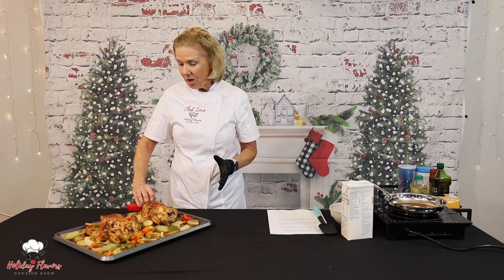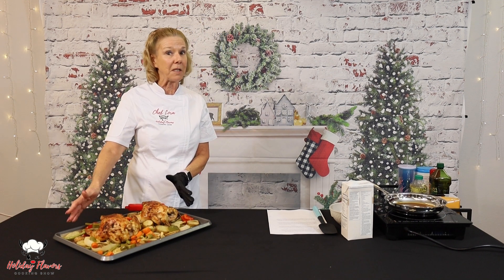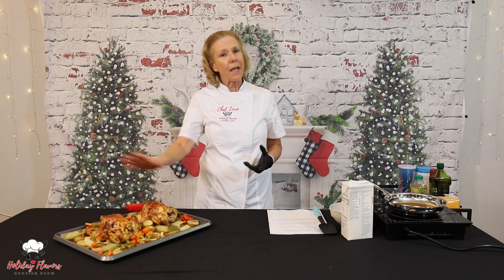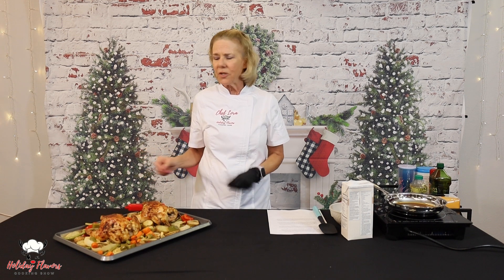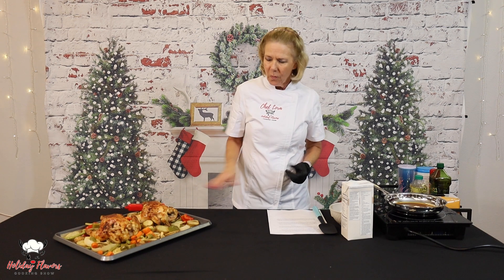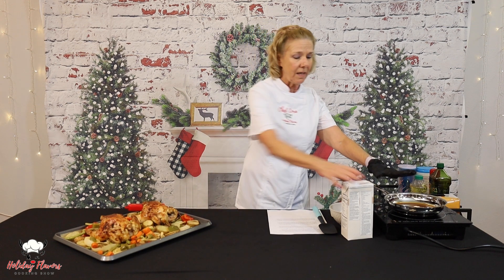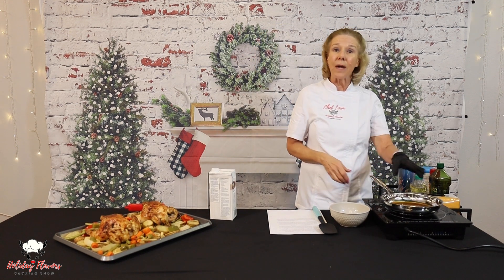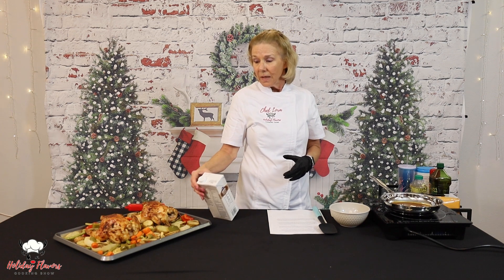We checked ours. We also tented this with a little bit of foil for the last 15 minutes so that things didn't get over brown. If you like crispy vegetables, then you can just leave the foil off and check it — but I would check it often toward the end just to make sure they're not burning. We have also drained our juices out of the sheet pan and they are in our sauté pan here. I'm going to make a little gravy that we can use when we eat our meal.